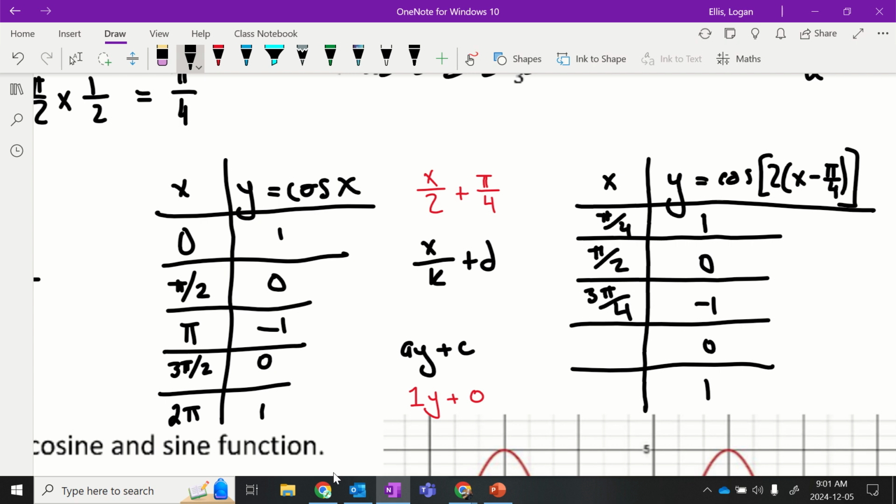You'll notice now that these are basically just going up by a quarter. So if you did the fourth one here, right, 3 pi over 2 divided by 2, that'd be 3 pi over 4 plus pi over 4, you're going to get a full pi. And then I know that they're just going up by, like, this is 1 pi over 4, 2 pi over 4, 3 pi over 4, 4 pi over 4. This one would be 5 pi over 4. So that would be your new function, and you could go ahead and graph that.